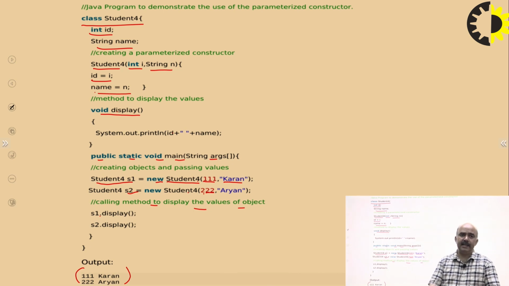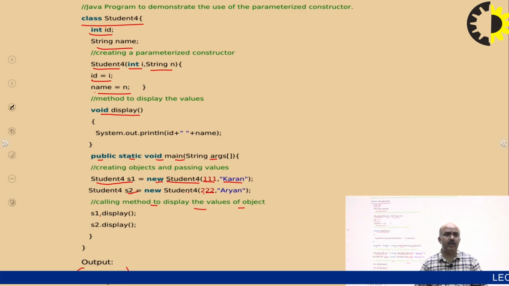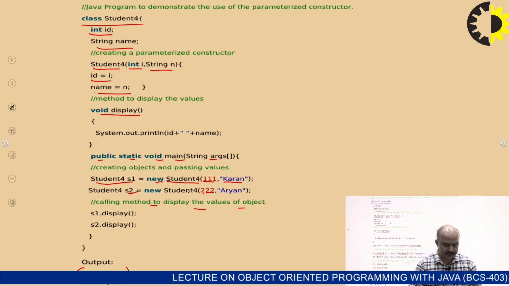So, generally, recall that in constructors the constructor name must be the same as the class name, and they should not return any kind of value. There should be no return type. There are two types: constructor without arguments and constructor with parameters. Apart from that, there is a special type of constructor called the copy constructor.